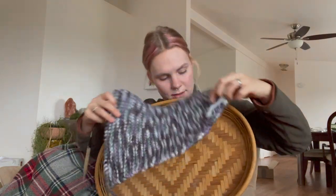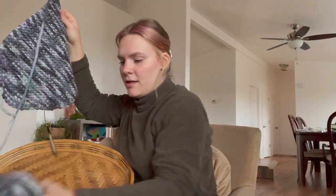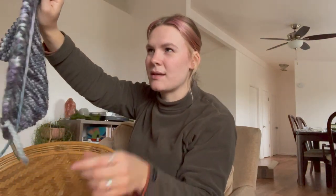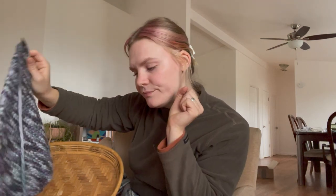Like I needed to start decreasing, and I believe I'm correct. And look at how much yarn we still have left. So we might be able to do something that I've been thinking that I wanted to do, but didn't know if I would have enough yarn. And I think I'm gonna have enough yarn. All right, let's get back to knitting. Knit.